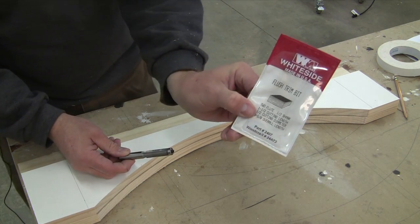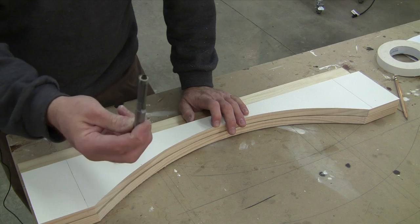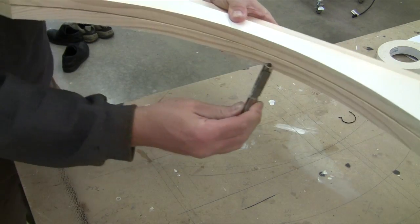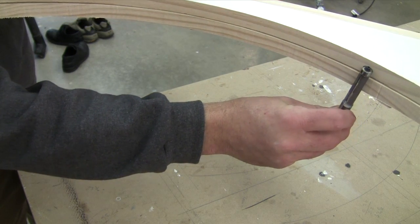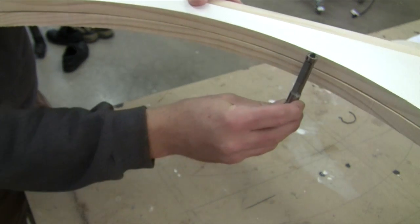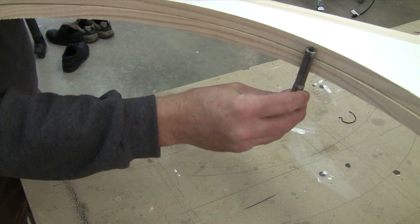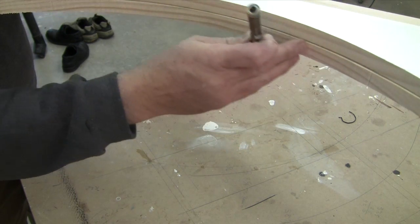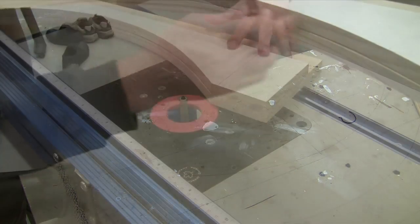And what's going to happen is I'm going to use this flush trim bit. I like these white side bits. They're really good. And I'm going to set it up in the router table so that as this trim bit runs along our piece that we're wanting to shape, it's going to keep taking off material until this bearing on the end of the bit starts making contact with the template. And the template and the bearing will tell the bit when to stop taking off material. So I'll just run it through there. I'll trim off this material, and it's going to be the perfect outline of our template.